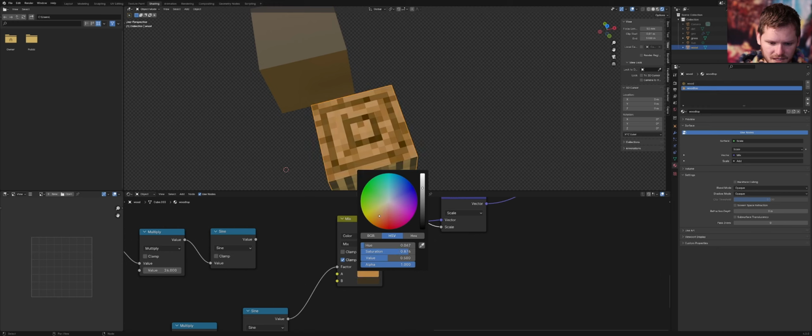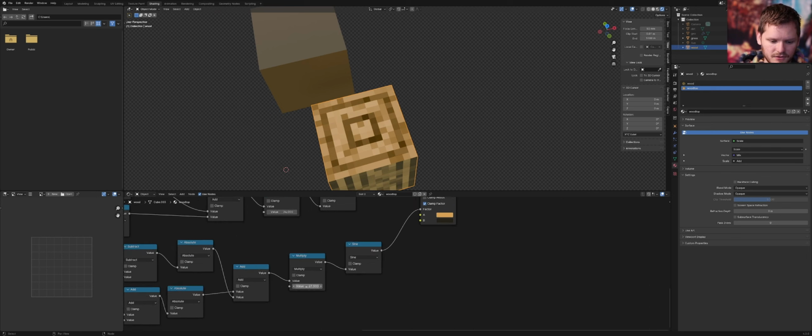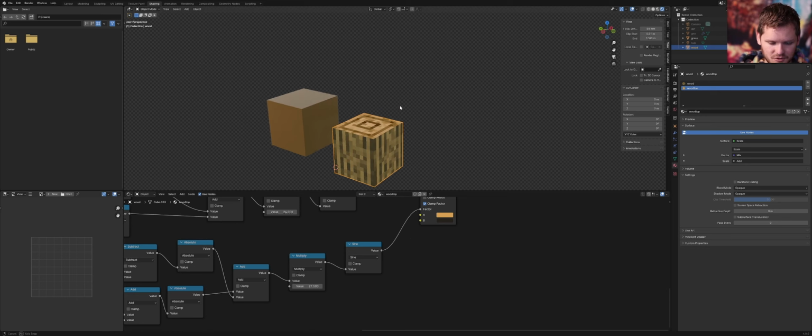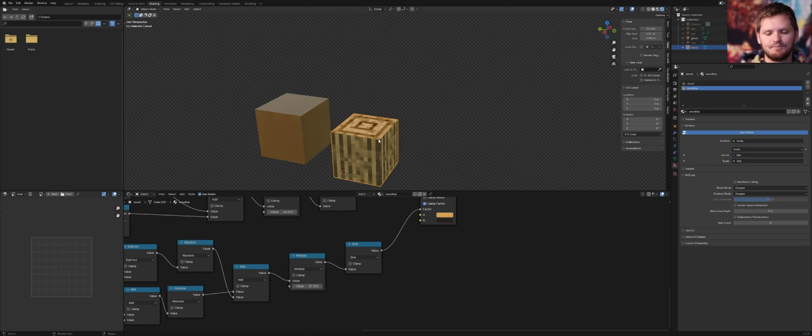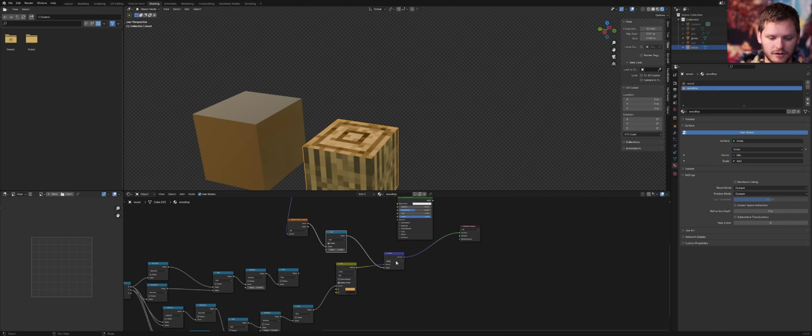Let me see if I can make it look a bit better. So a more lighter, saturated yellow. And could this be darker or lighter? I'm not really sure what we want. Maybe the reason this looks weird is our sine thing. So what if we play with the thing? I don't really know. You know what? Sometimes we just got to call it quits. Either way, you can see that this is quite good.